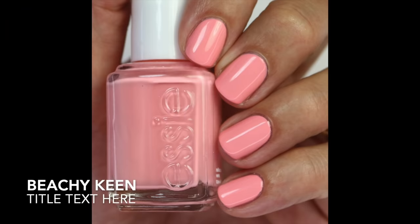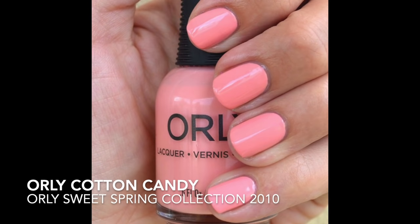And here is Beachy Keen — I fell in love with this one too. There are a ton of polishes like this out there: Vandigo, Excuse Me Sir, quite a few. This is from the Sunny Business 2020 collection, which was fantastic. And then Orly Cotton Candy — this has been a favorite of mine for like seven or eight years. I haven't talked about it in a while. It's kind of the same as Peachy Keen — maybe just a touch softer, not as bright, and just a touch lighter. So if you're an Orly lover, get Cotton Candy; if you like Essie, get Peachy Keen. Or get both.